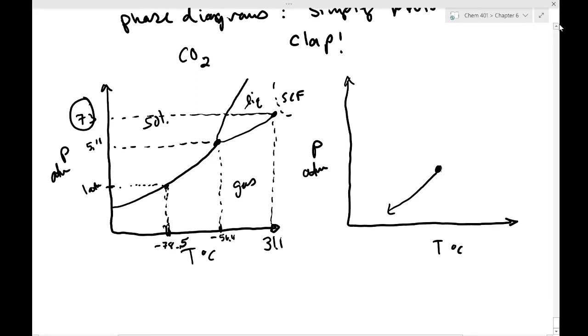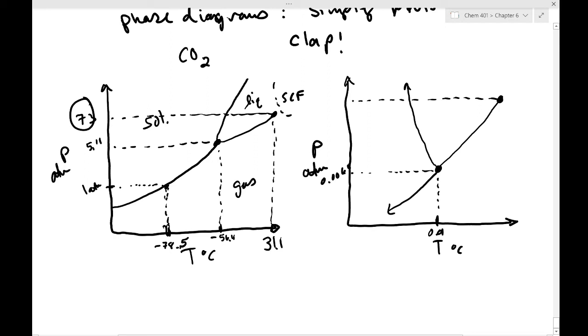Okay, so I have the sublimation line there up to the triple point. And then with water, it goes like this and up, and then it goes over like this to the critical point. This triple point exists at a pressure of 0.00611 atmospheres and a temperature of 0.01 degrees C. So super low pressure and about freezing temperature is the triple point.